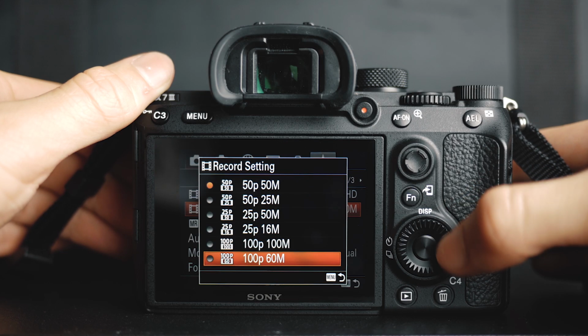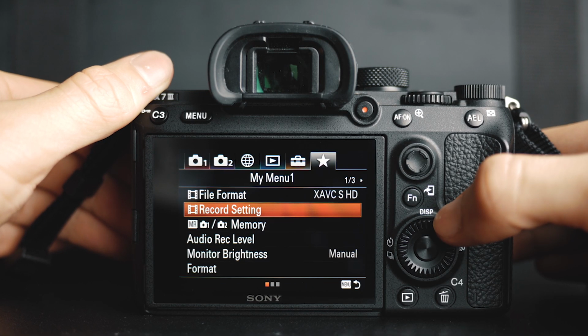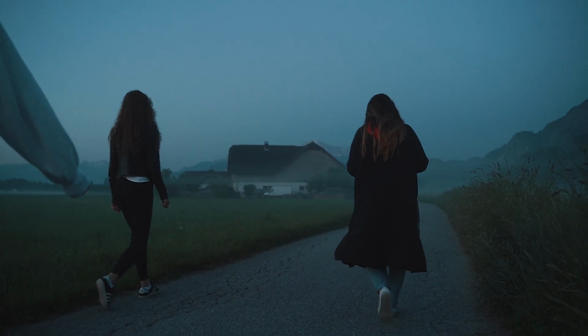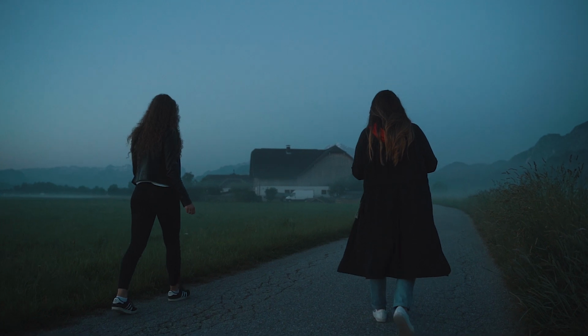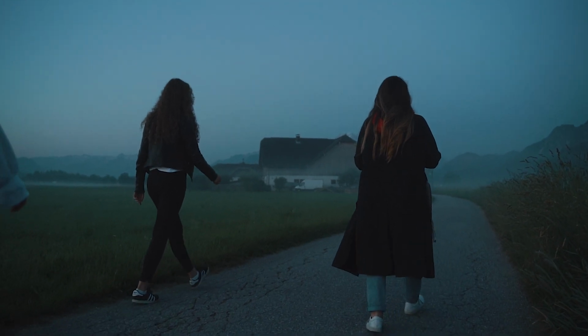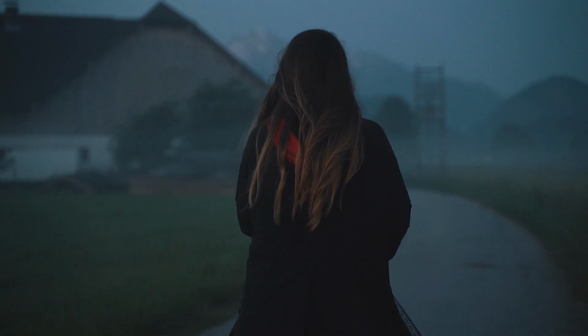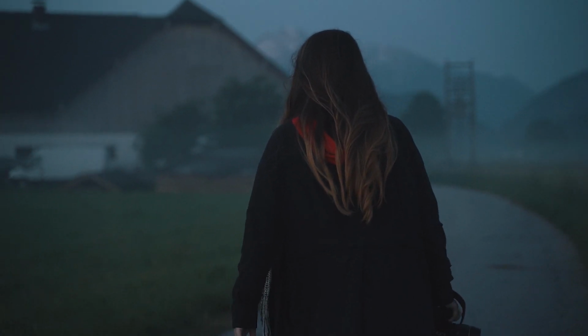To solve this issue, you need to choose a higher frame rate, such as 100 FPS. When shooting at 100 frames per second, the camera is recording 4 times the amount of frames in 1 second compared to 25 FPS. Thus, when editing that footage, you are able to slow it down to 25% and create smooth-looking slow-motion video. So when choosing your frame rate, it is important to already have in mind what you're going to use that shot for.